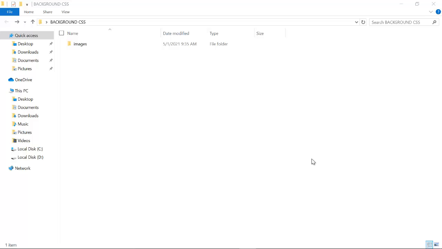Today we are gonna learn about how we can set background image in our CSS, and we will learn some core concepts about background image in CSS. Now you can easily set your background image to make your website more interactive. It's a super easy thing that you can learn very easily.